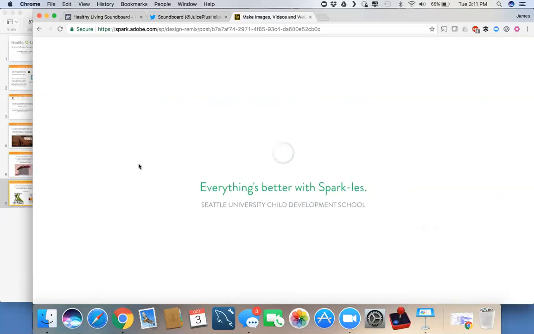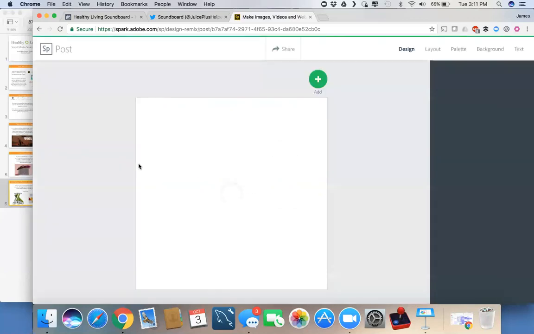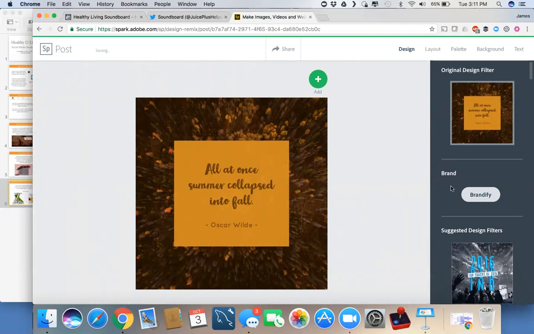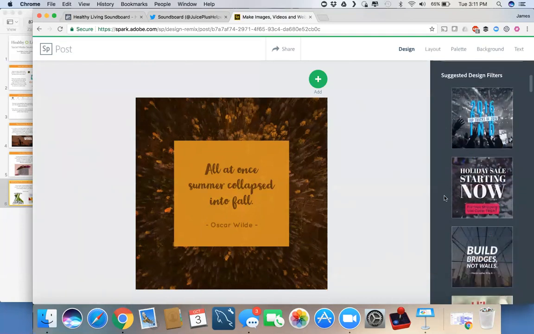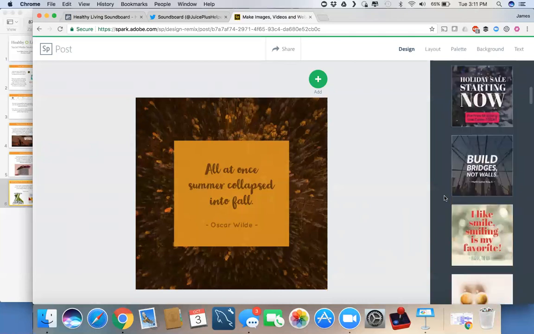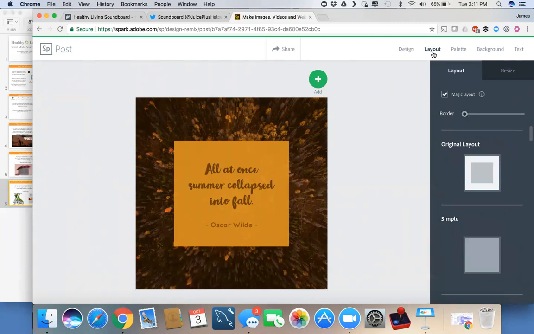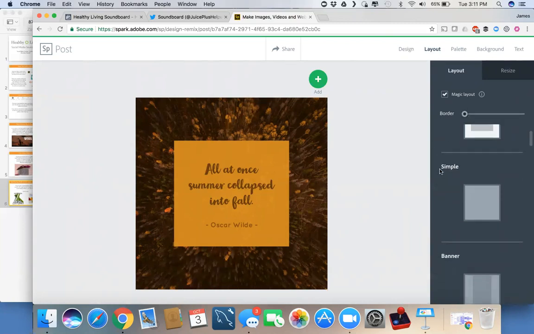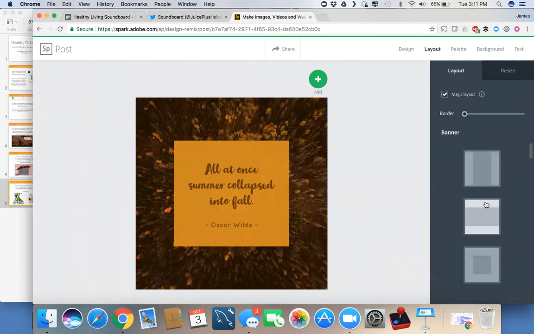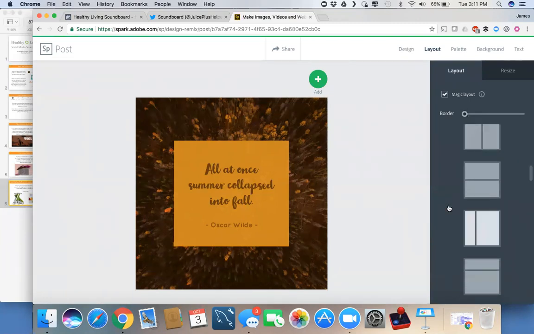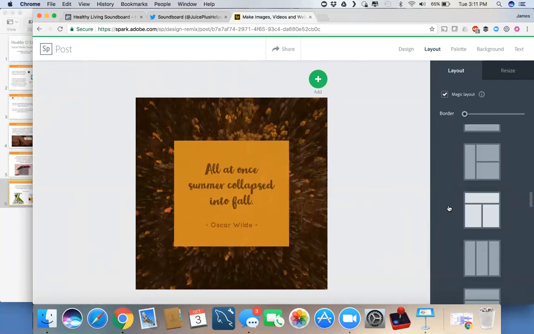So once you get in, and the internet is slow in Mississippi, just to walk you through a couple of things that you can do with this. Okay, of course they've got different examples. If you just want to start over, you can just click on one of those and it'll switch. But then when you click over here on layout, you can mess with your borders. You can change where the picture is active. You can make collages with all of these different images provided.